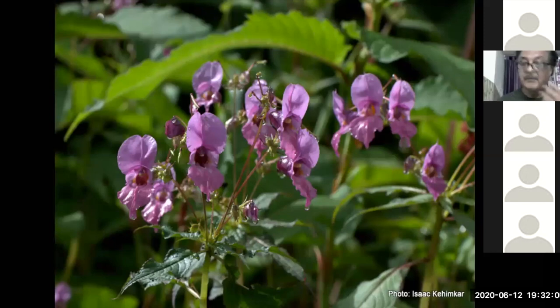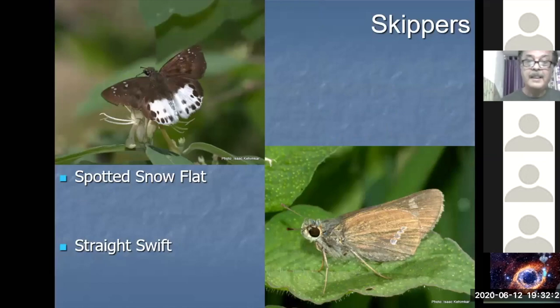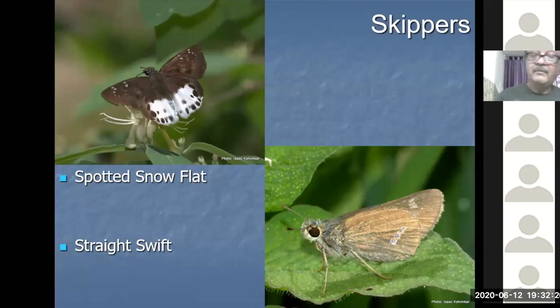And there you have the Himalayan black bear. I'm showing these animals so that you associate them with these different habitats. Every habitat has different animals, different plants, and different butterflies. That's the Himalayan bear, not the sloth bear you see in central India. And there the butterflies were also different, like the snow flat. Though it doesn't occur on snow, the white patch is there because it has a habit of sitting on bird droppings. And bird droppings always have a splash of white. When this butterfly sits on a bird dropping, it merges optically. It can't be seen by a bird. And a bird will not look at its own dropping, first of all.